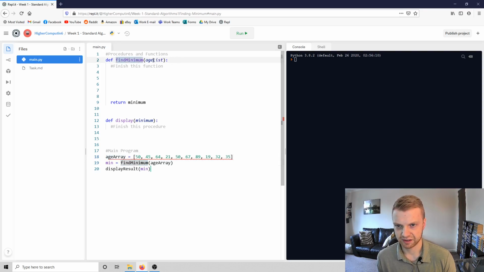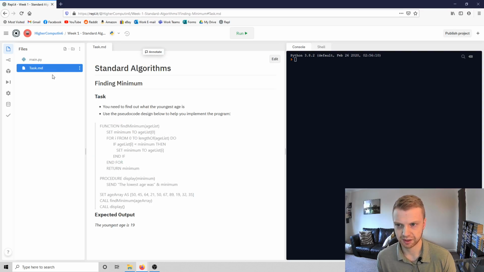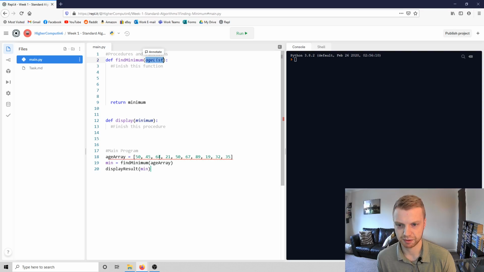And then this runs. It's renamed, just in case you're a bit confused about the pseudocode here. Remember, between the main program and the subprograms, the procedures and functions, you should be getting into the habit of using different names. So it's called age array here, but I've called it age list up top. And when we're about to type this code, we should refer to that as age list.